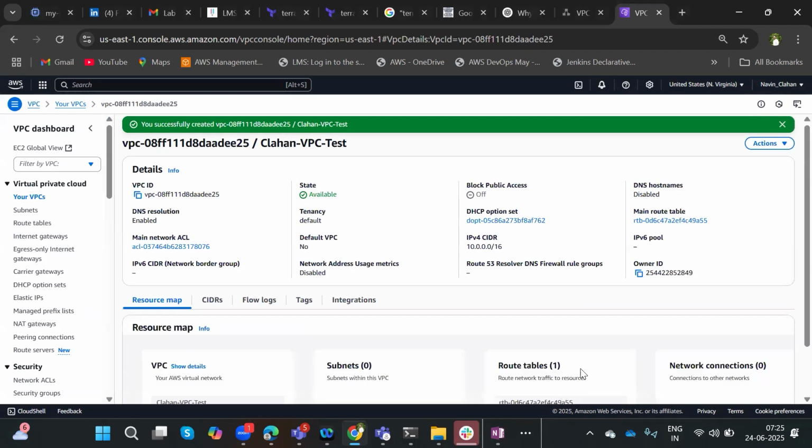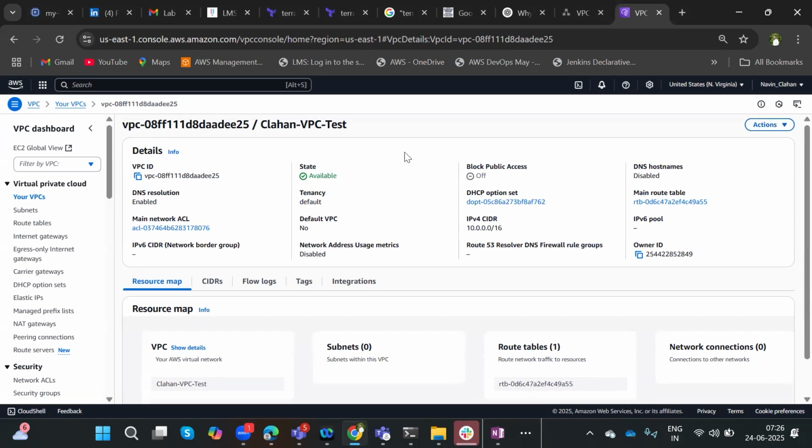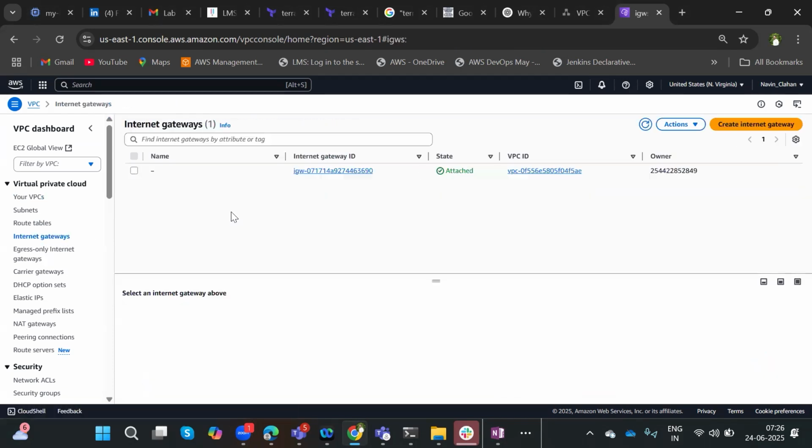First, if you want internet access to your VPC, we have to create an internet gateway. This is like a virtual router, and it is bidirectional. Whenever you want to receive something from the internet, or send something from inside the VPC to the outside internet, we require an internet gateway. Whenever you want to expose anything to the internet, we definitely need the internet gateway.